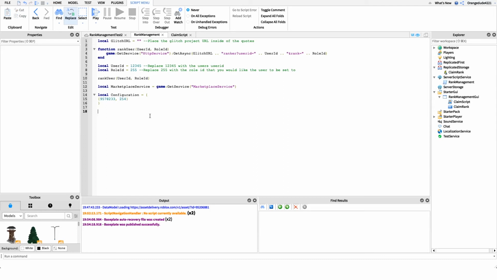Now what we're going to do is actually hook into that claim rank event that we created earlier. And this is what's actually going to rank the player and check if they have the Game Pass. So we're going to say game.ReplicatedStorage.ClaimRank, so this right here, this claim rank, .OnServerEvent, and then I'm going to connect that to a function. And then in that function, we're going to get the player, because we're going to need the player's user ID when we use the MarketplaceService method of UserOwnsGamePassAsync.